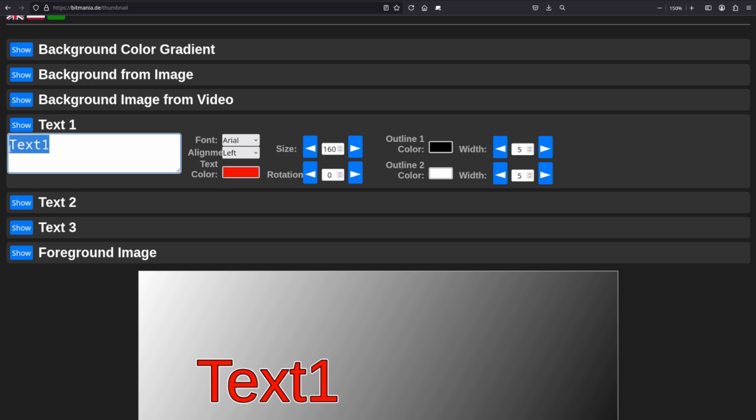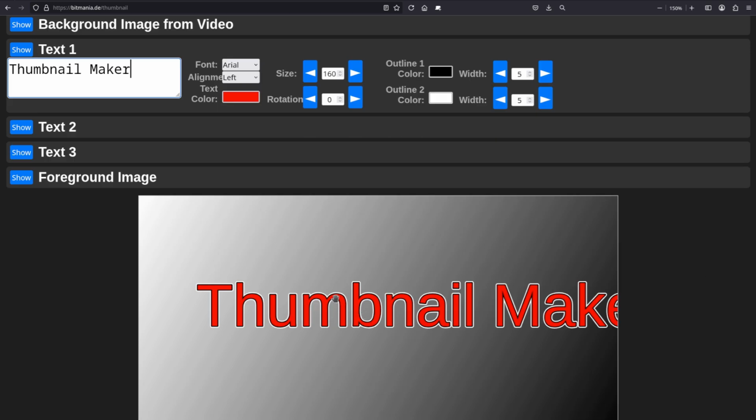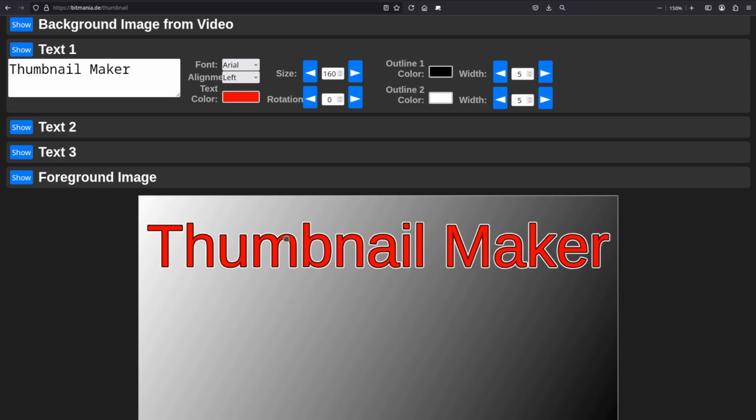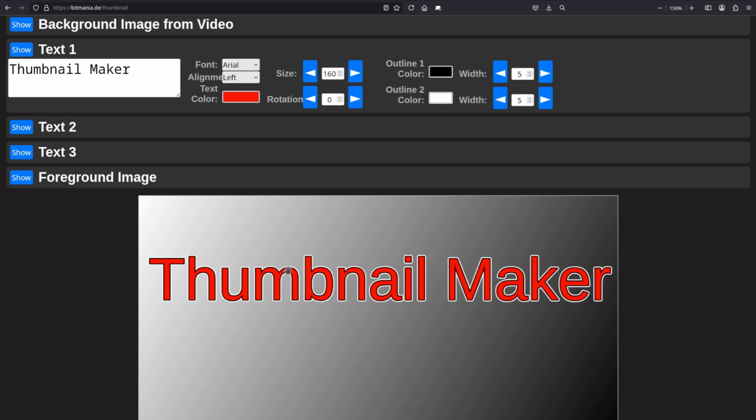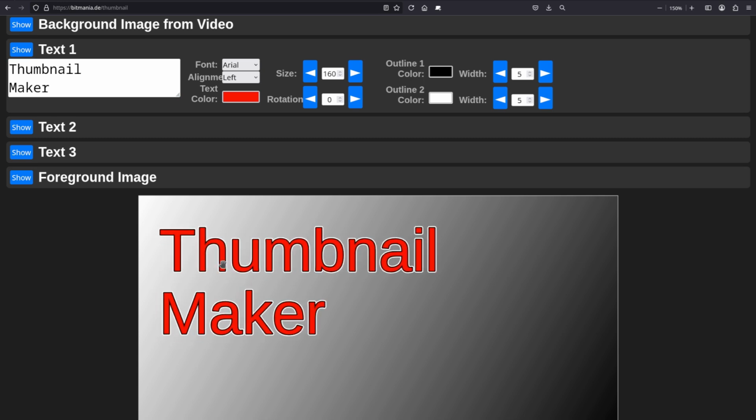Our thumbnail should be about the thumbnail maker itself. You can see I type in the text in this text field, and then I can move the text around with my mouse. That's a bit too wide. You can also put this in 2 lines.